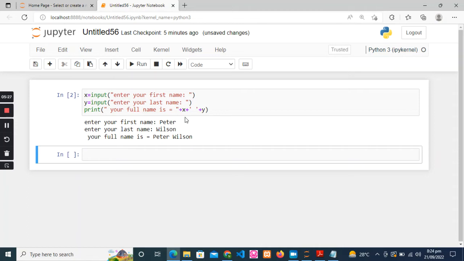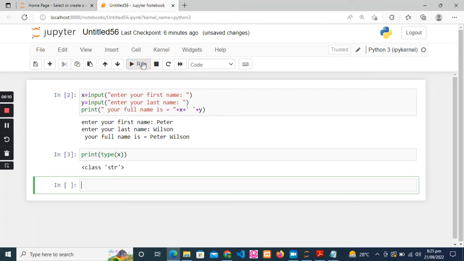So here you can see that we use the input method in Python and take two inputs, first name and last name, and we executed our code, and like this we can take a user input. And here one important thing is that the user input is a string, but if we check the type of this x, then it will give us a string.